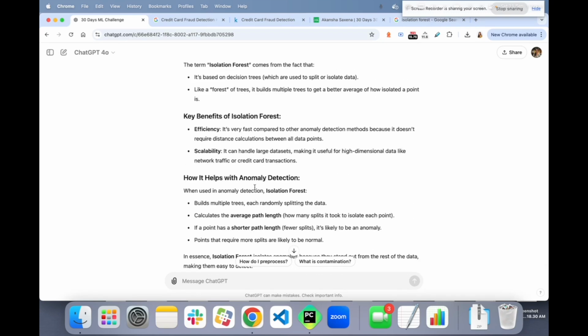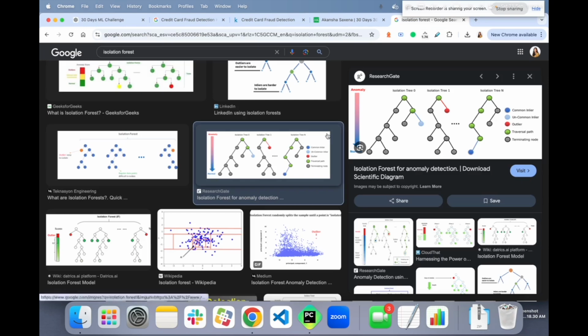So what it does is, it is like an extension of the decision tree, where it creates multiple trees, or forests. Each tree is created from a feature; it picks a feature and then divides the data.